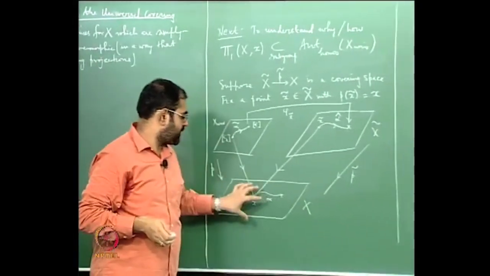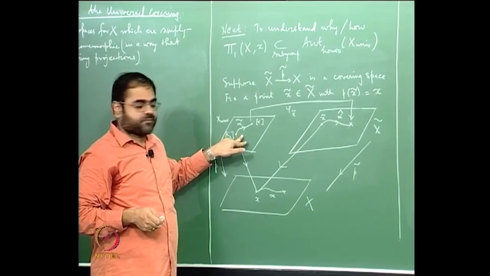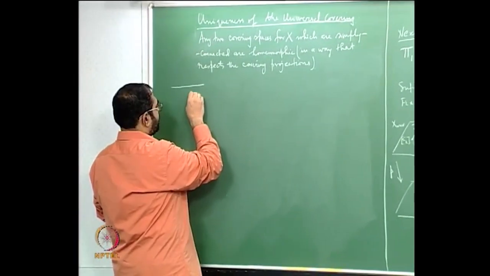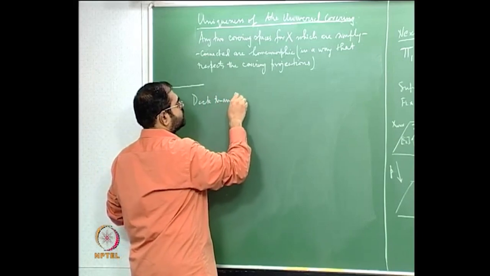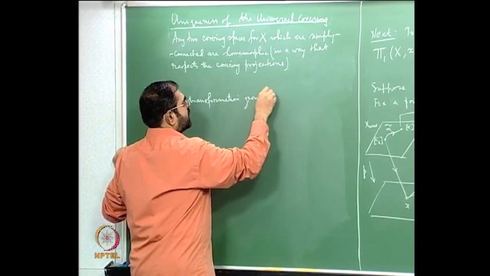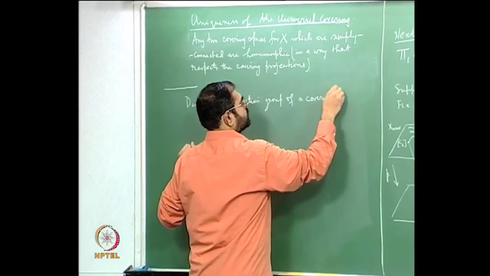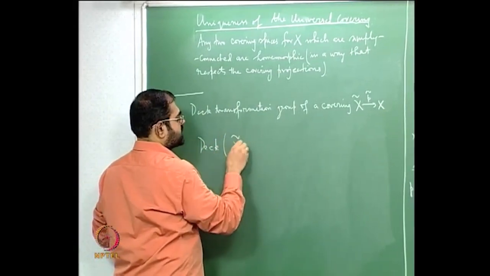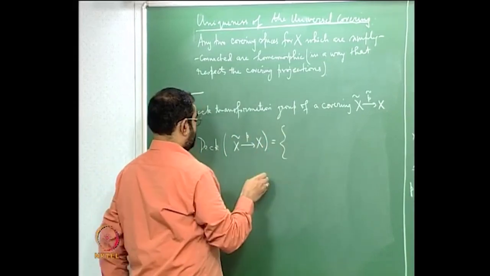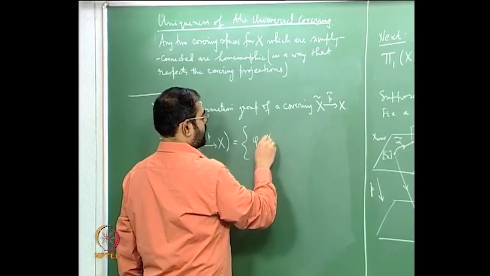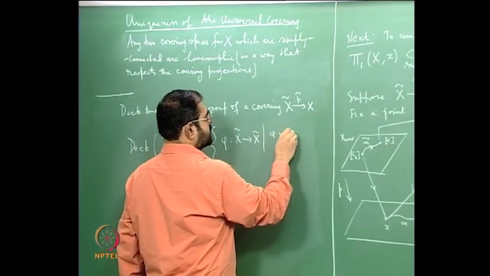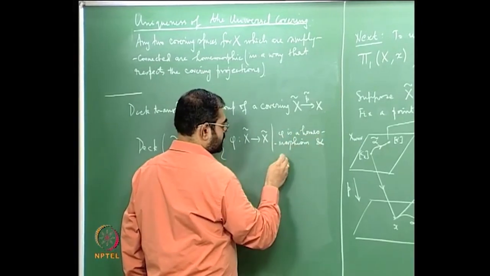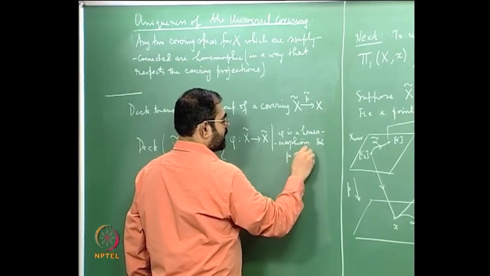Now what I need to do is tell you that the fundamental group of X, the fundamental group below, sits as a subgroup of automorphisms of the universal covering. So I have to identify a certain subgroup of automorphisms of the universal covering, and these are the so called deck transformations. So let me define the deck transformation group of a covering. The notation that I am using is Deck(x tilde, x, p), the set of all phi from x tilde to x tilde such that phi is a homeomorphism and phi respects the projection, namely first apply phi, then apply p, you get back p.